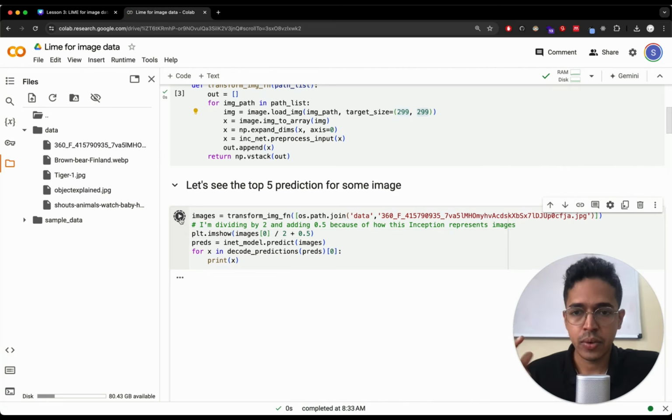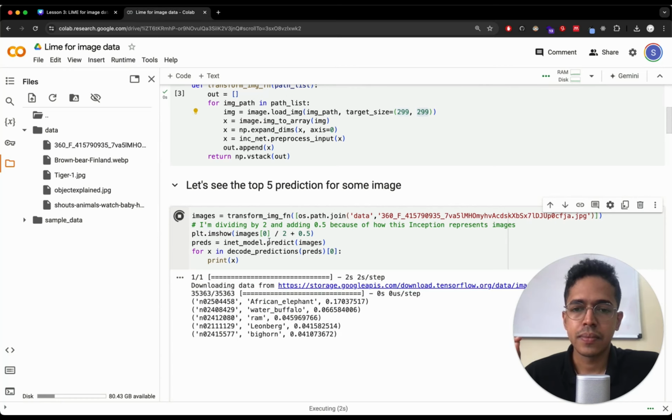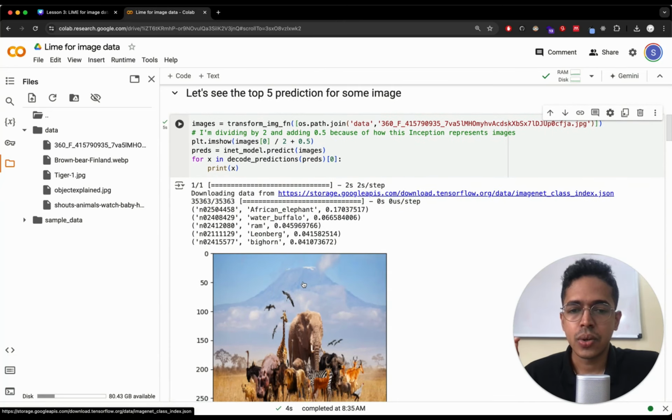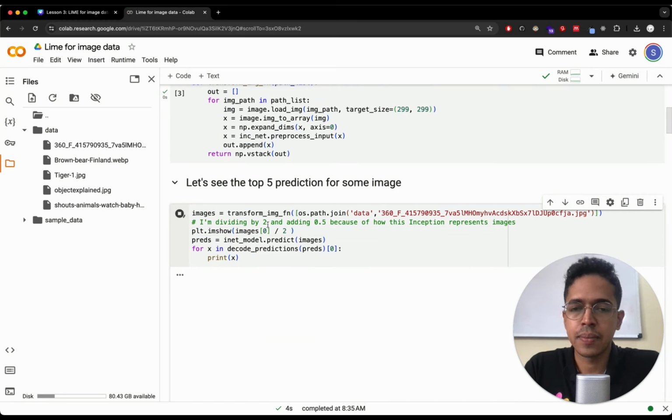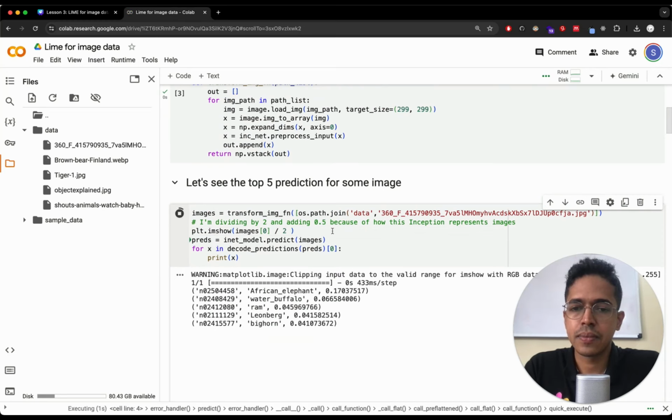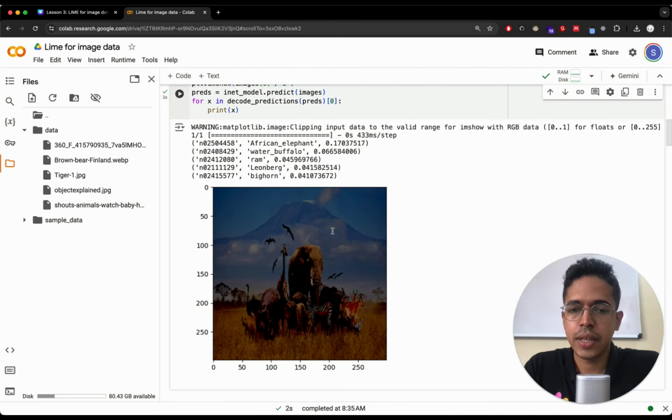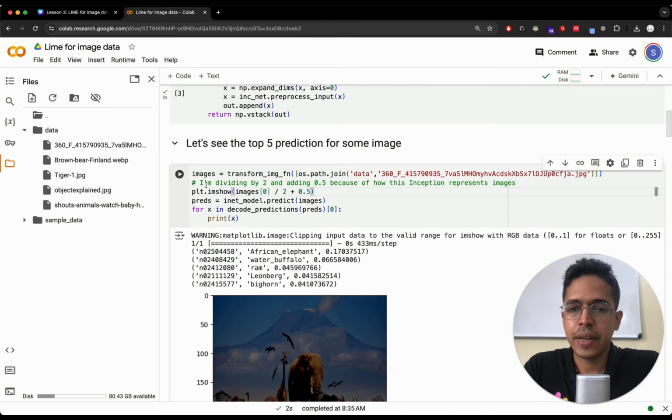So I'll show without the 0.5 how it looks like. Okay, so here is the image. And if I did not have this 0.5, the image will look pretty dark. You see? So that's why we have the 0.5.